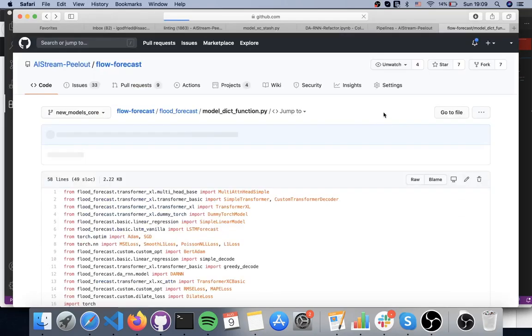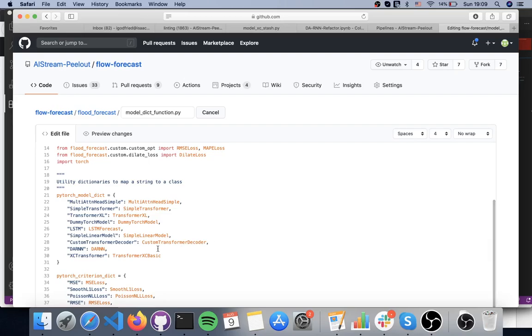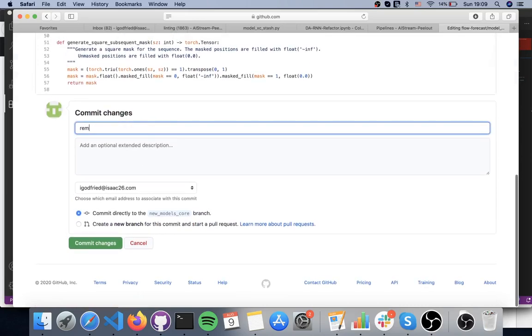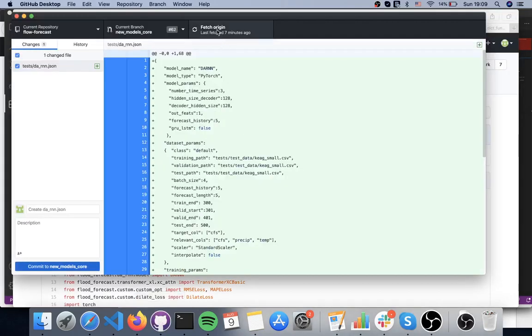Okay, so let's see, what's this doing? I guess I did say I was going to do it there, but it doesn't really matter. Remove function stuff. Because we absolutely need that to be removed, otherwise the unit test won't even run. We'll pull that there. It shouldn't cause any problems.